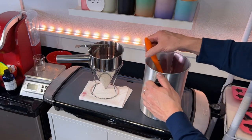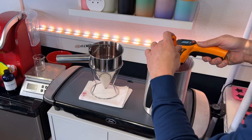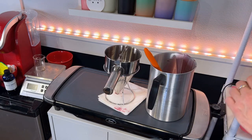Okay, guys. For those of you that started making candles, I just wanna let you know that your best friend is a heat gun. You must get one. They are not expensive at all. You can get them on Amazon, very cheap, guys. Okay, this is 159. Okay, it's 154. Turn this off.